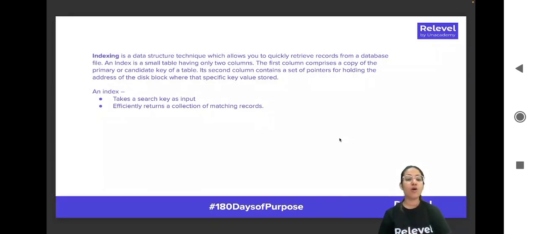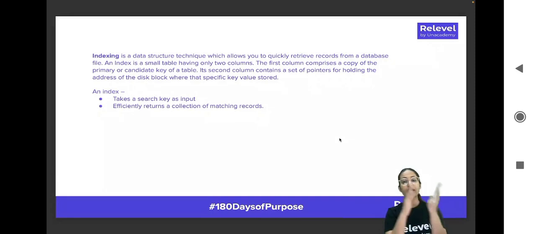Now, basically an index is a small table having only two columns. In the concept of indexing, we make an index table, and in the index table you only have two columns. The first column will always be either the primary key or the candidate key of the table.